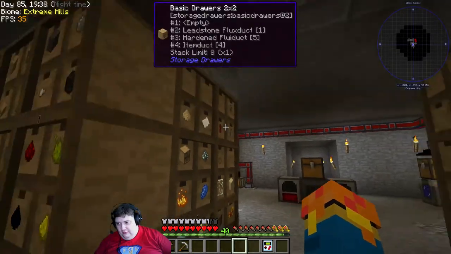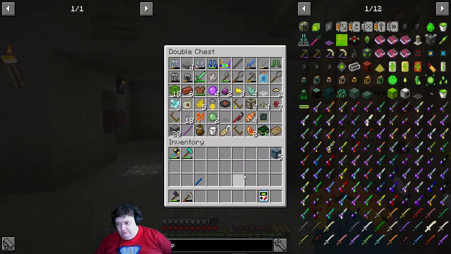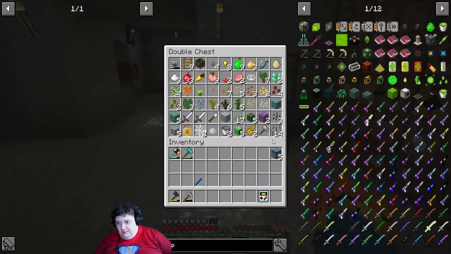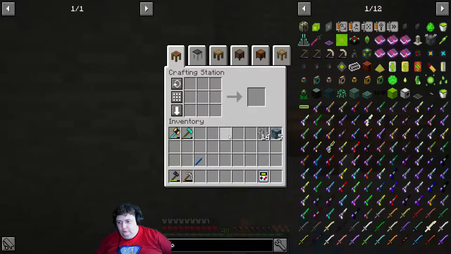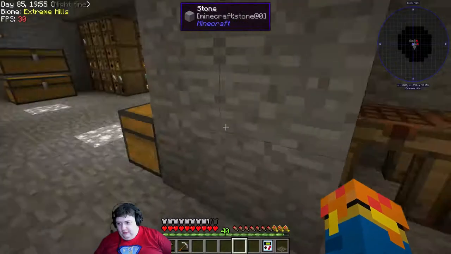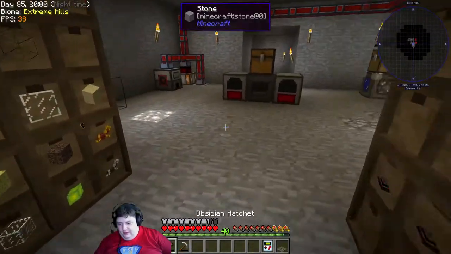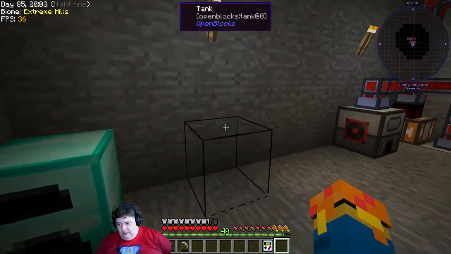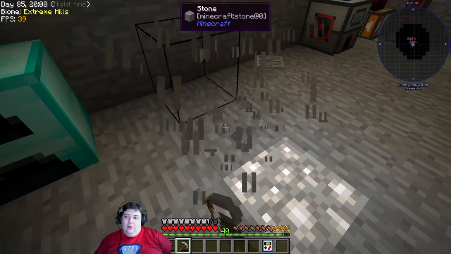Right there. Iron bars. Are they a thing that's in one of these chests? I feel like we had some. Oh, we have 14. Oh, good. We do have some. We need 9. I'll get our XP drain. Throw this back. And then just, it's not the place I wanted that, actually.